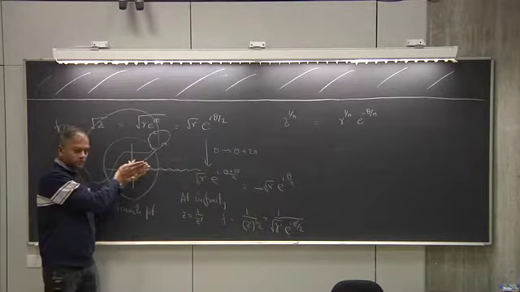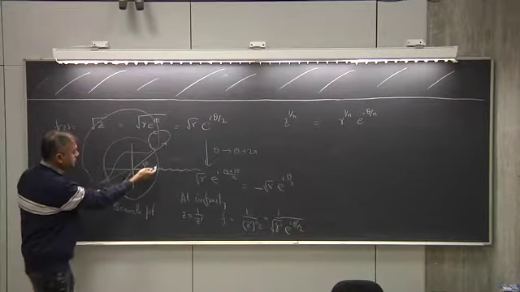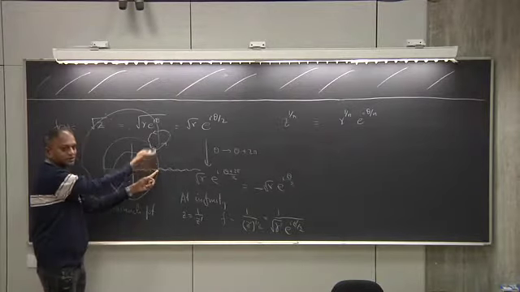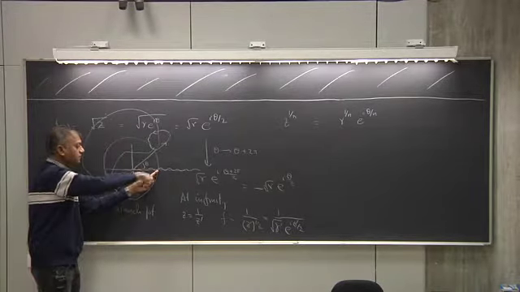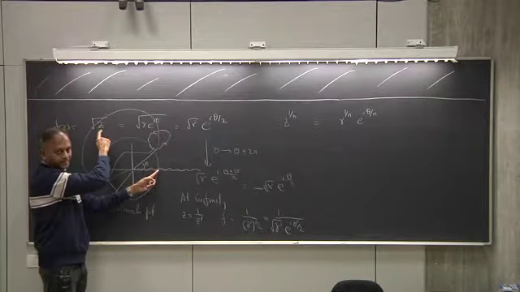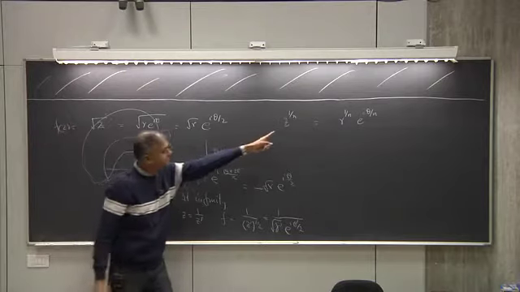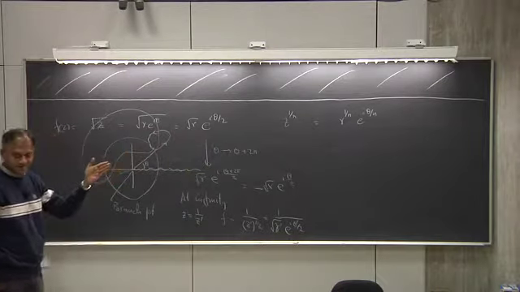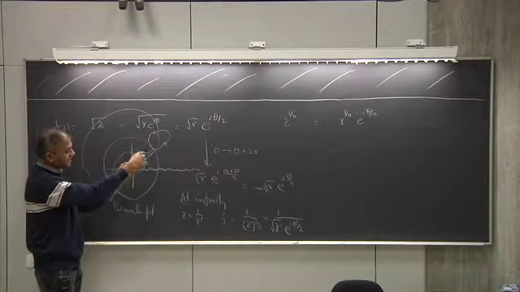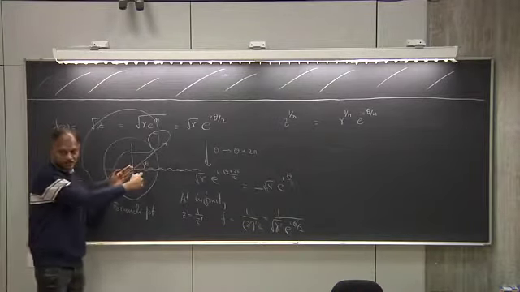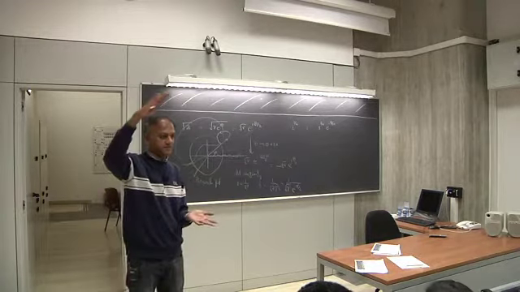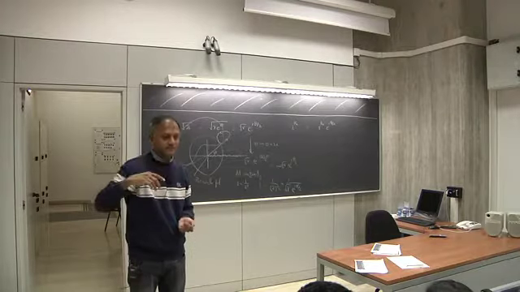You put another sheet on top of it, so that in the first sheet you come here, but then you don't go back to the first sheet, you go to the second sheet. Then again go around, and when you come here, you get back to the first sheet, for this example. Whereas for this example, you have to put n sheets. And each time you go around, you go to the next sheet. Finally, from the last sheet, when you go around, you come back to the first sheet. So this is done so that in this big space, the function becomes single valued. Right?